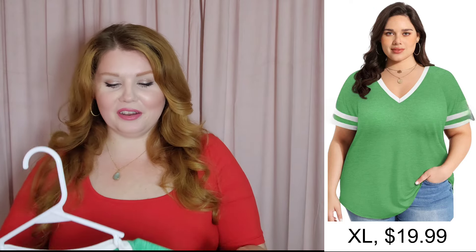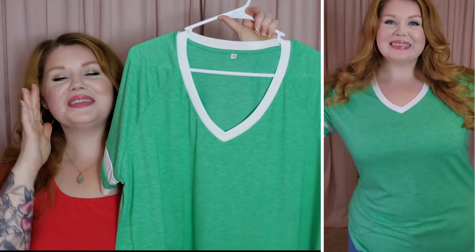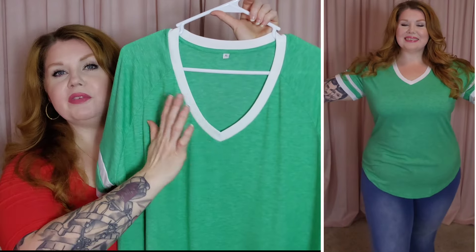I paired these with some extreme flare jeans I already had and I love the look of it. These are a little more slim fit than a typical t-shirt, and I love the deeper V in them — I just love the cut of them. Here is the bright beautiful green. I love the little ringer tip. You do have a little bit deeper of a V-neck but it doesn't show everything.